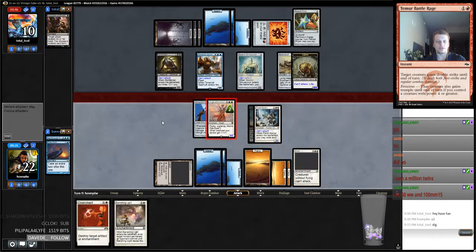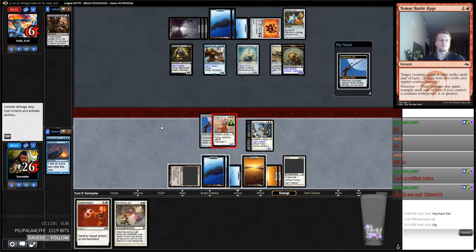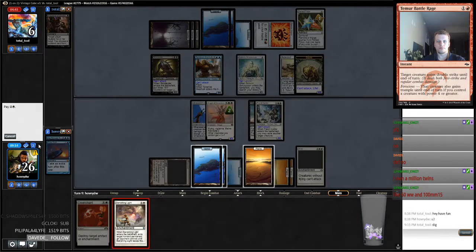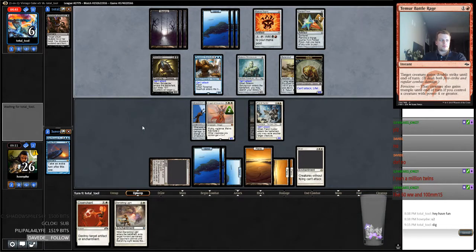Now, even if anything goes wrong, this Jitte's just going to take the game over. Might as well Banishing Light something. It doesn't really matter, though. I'll Banishing Light something that's a problem. We have this Disenchant, too.